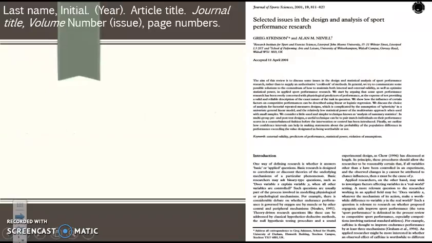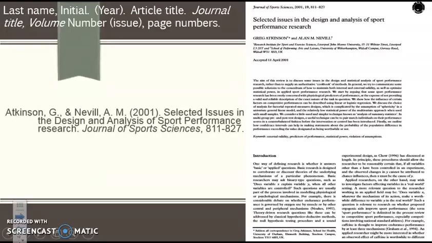The final part of the reference is the journal name and page number. The journal title should be written in italics in the same way it appears on the journal. This is followed by the page numbers of the first and last page. When all this information is put together, the reference will look like this. When written in the reference list, it should be in alphabetical order with the second and third line tabbed in.